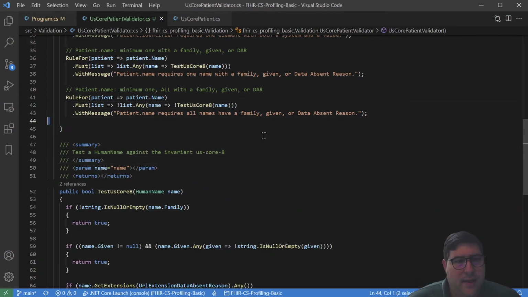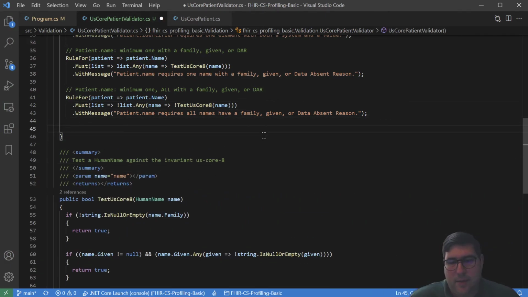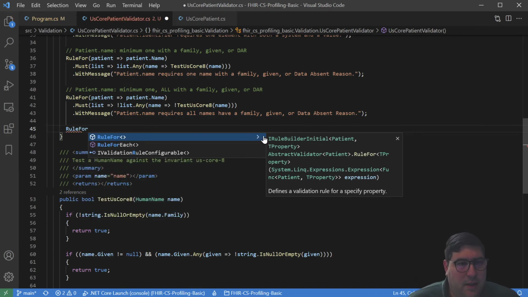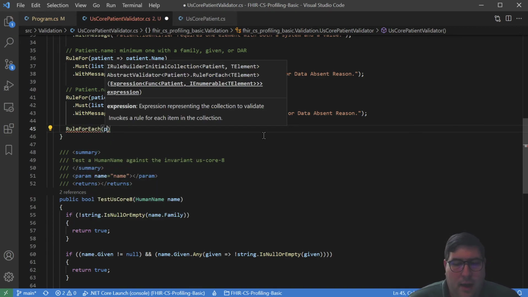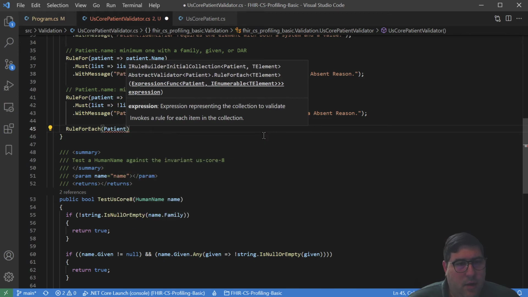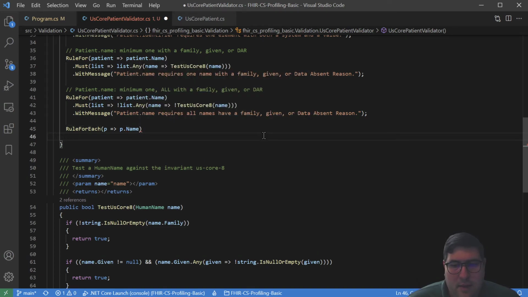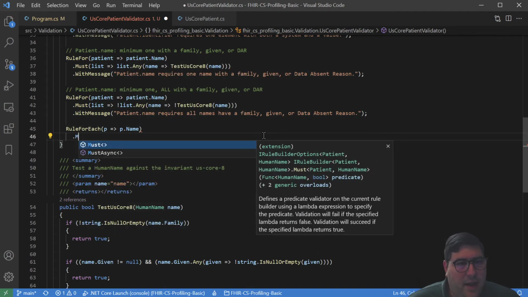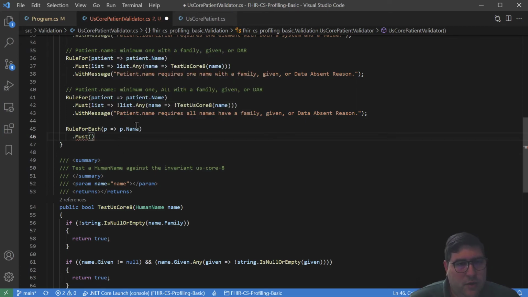You can also write this out by searching into the elements. So you could do something like rule for each, and then same thing, patient.name, and then this actually now applies a specific rule to each name in this patient.